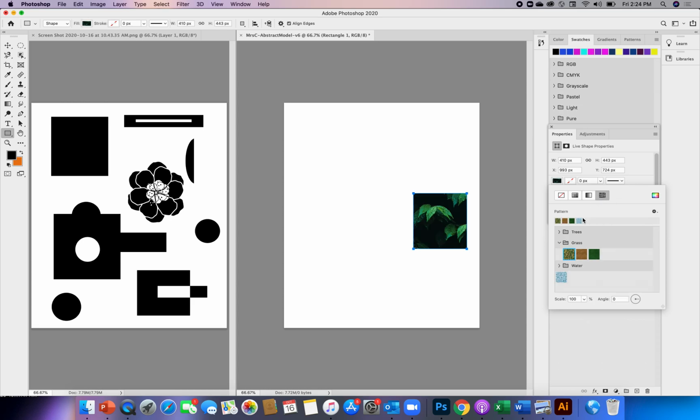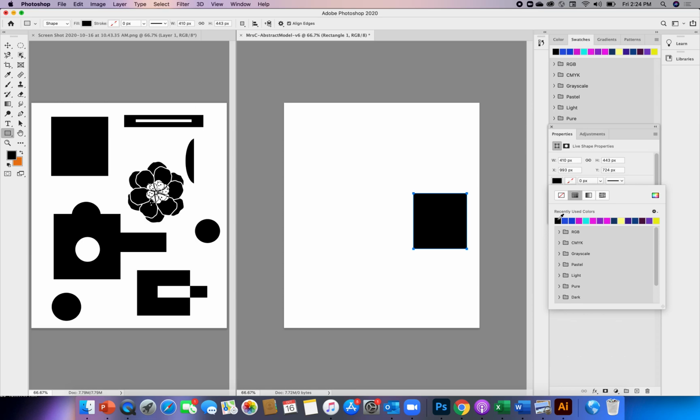And if I wanted a pattern, I would go here. And that water comes up as a pattern, just like grasses and trees and any other type of pattern that I might want to have in something. But I don't want patterns right now. This is not the kind of project where patterns are going to necessarily be useful to me.